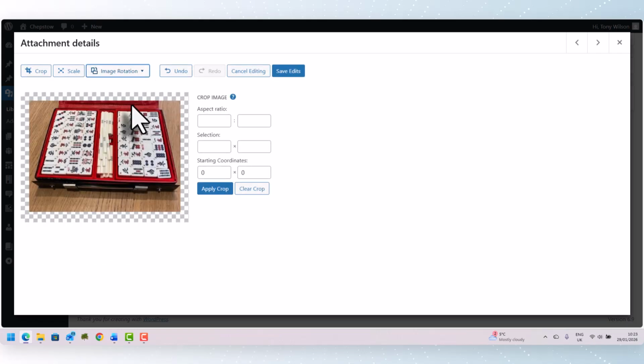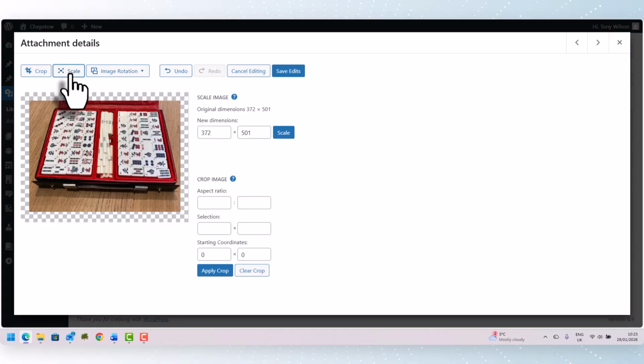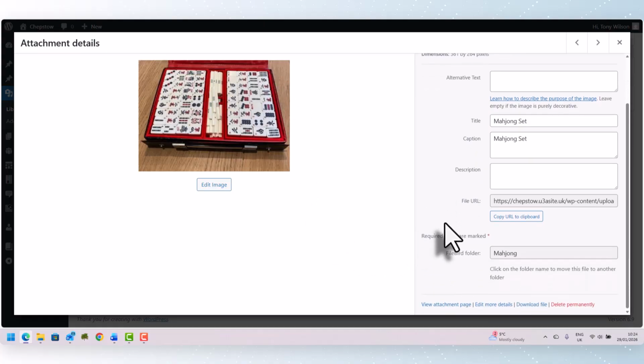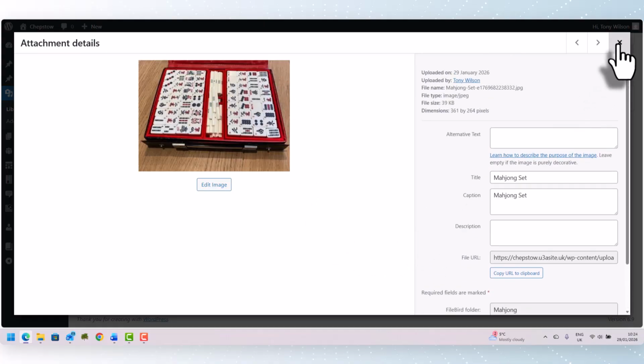And I can also scale the image if required. When I'm happy, I save edits. And click on the cross to close the window.